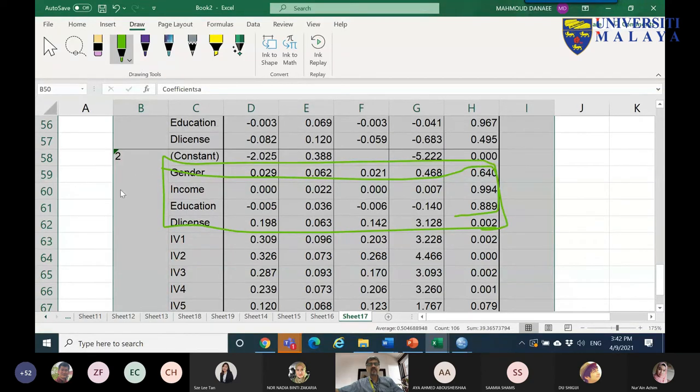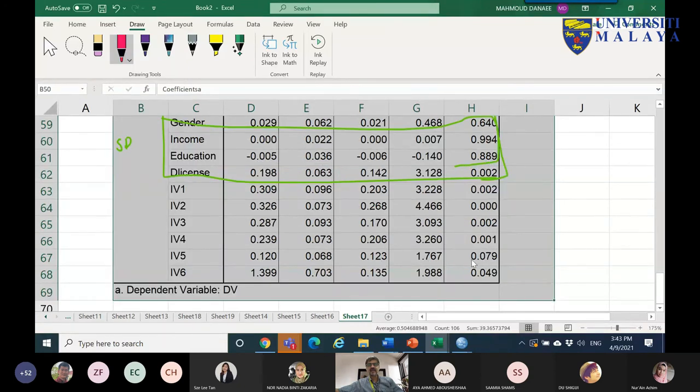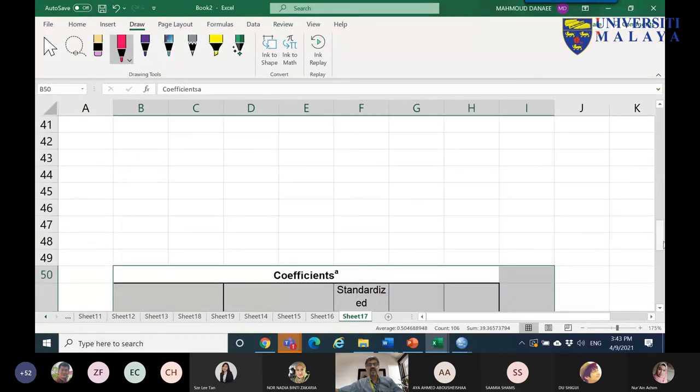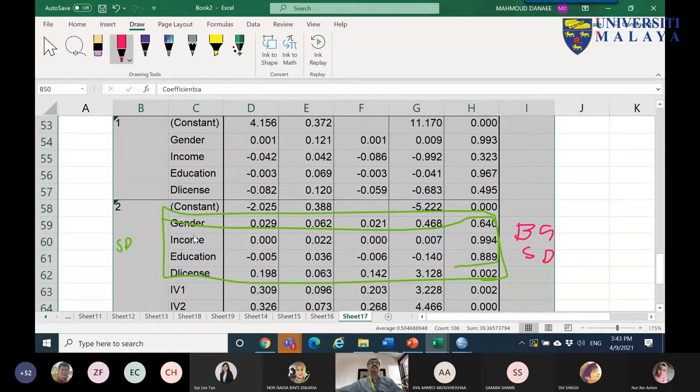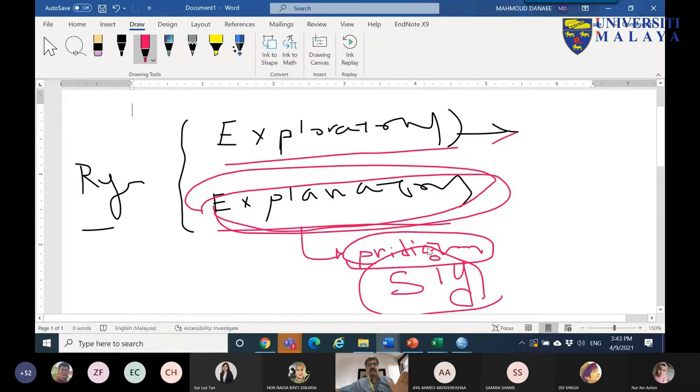But in the presence of the socio-demographic factors, as you can see here, IV5 is no longer significant. Correct? So sometimes you need to adjust your model based on some background variables or socio-demographic factors. But still, this model is kind of an exploratory model. It is not a stepwise model. As I mentioned, when you have an explanatory model, we just look at the predictors that are significant. But before moving to the explanatory factors, I just want to talk about collinearity.